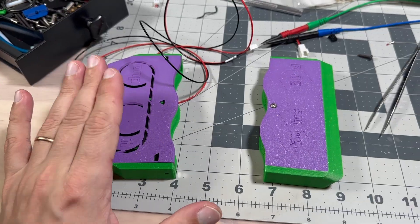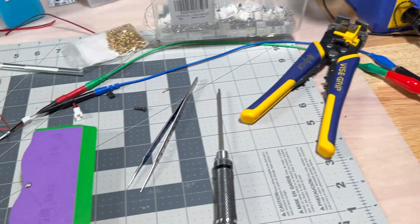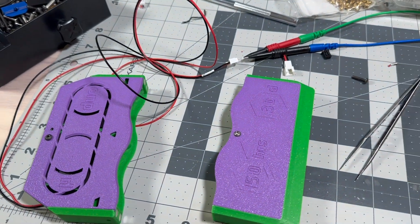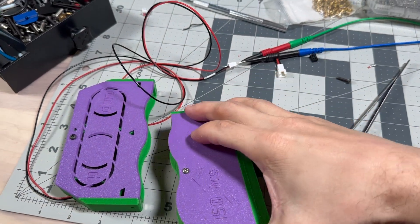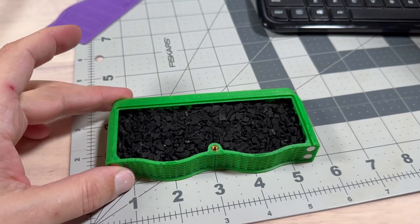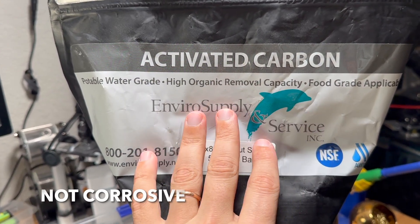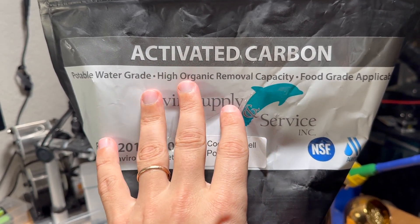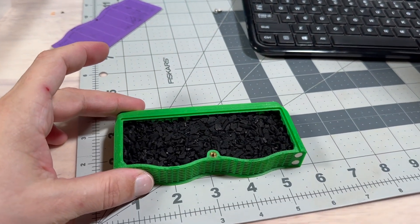It's holding perfectly well. I have assembled the Nevermore filter and connected it to my power supply — we're going to turn it on. Works perfectly fine. I'm going to add voltage; they're connected in parallel right now and everything works. For the activated carbon, I'm using this one here — it's not going to cause oxidation on any of your metal parts inside the printer. Some activated carbon out there can actually cause that issue.